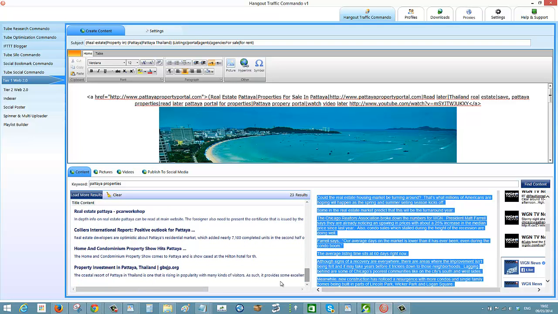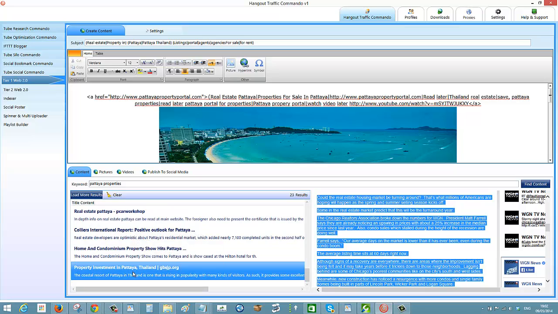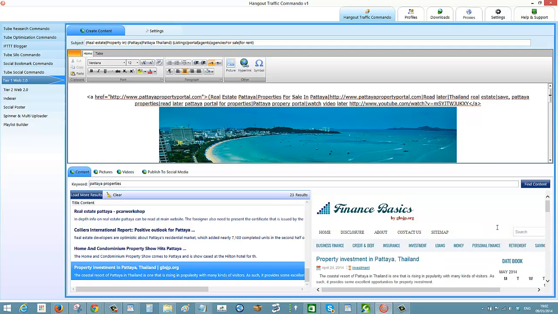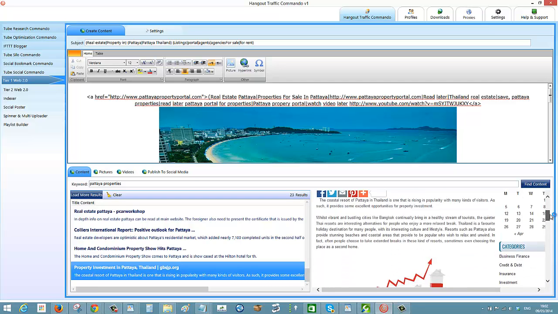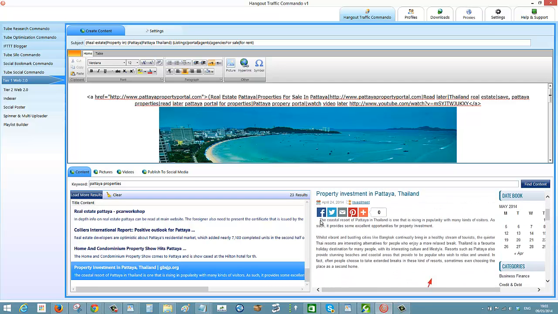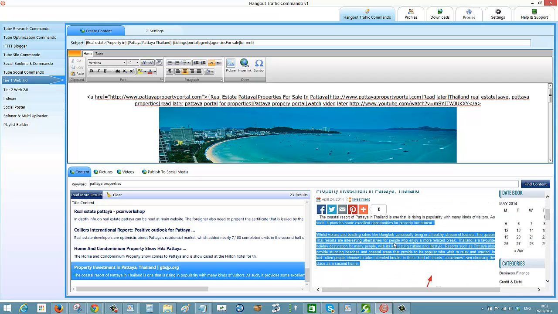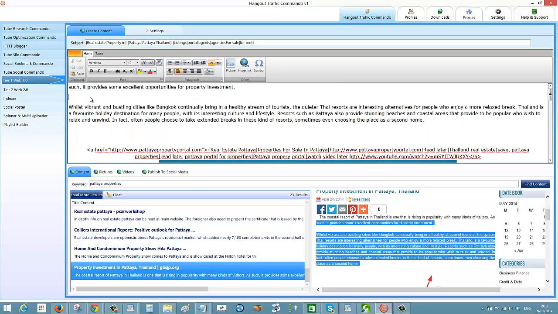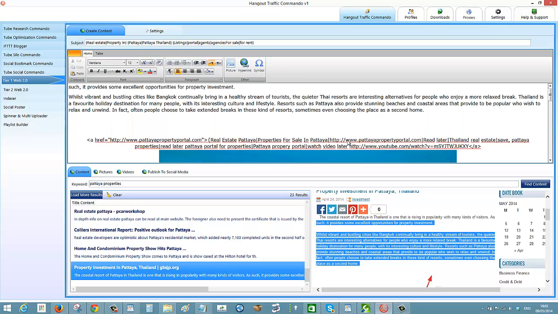Yeah. So this one here, Pattaya property investment in Thailand, looks interesting. You double click on it and it should appear over here in a few seconds. Now it can be speeded up and it will be speeded up. It's just the first time we have done anything like a curation tool. So I can copy that and I can put that text up here. The formatting you will have to correct a little bit. It's a little bit dinky that way.